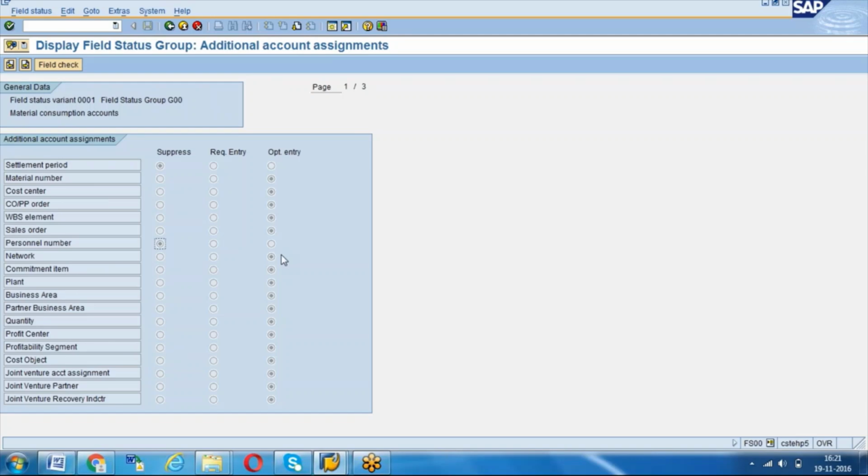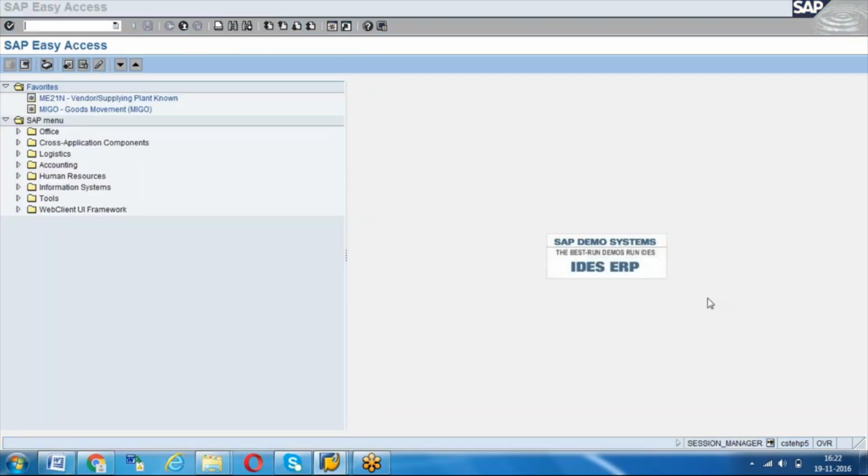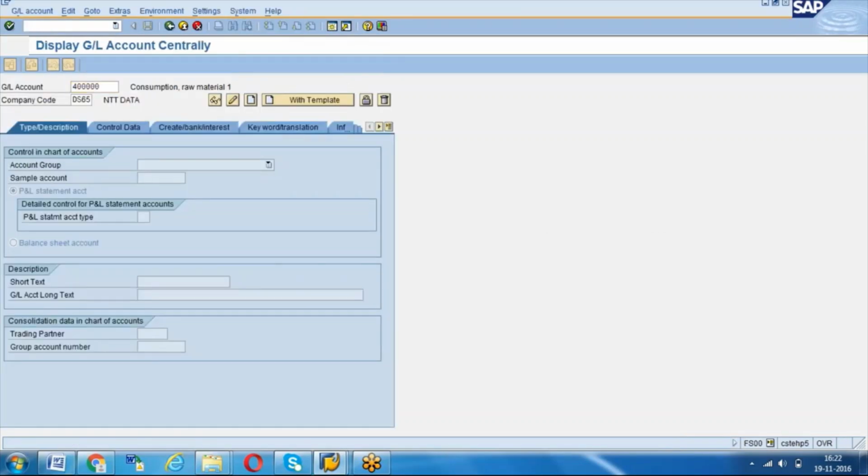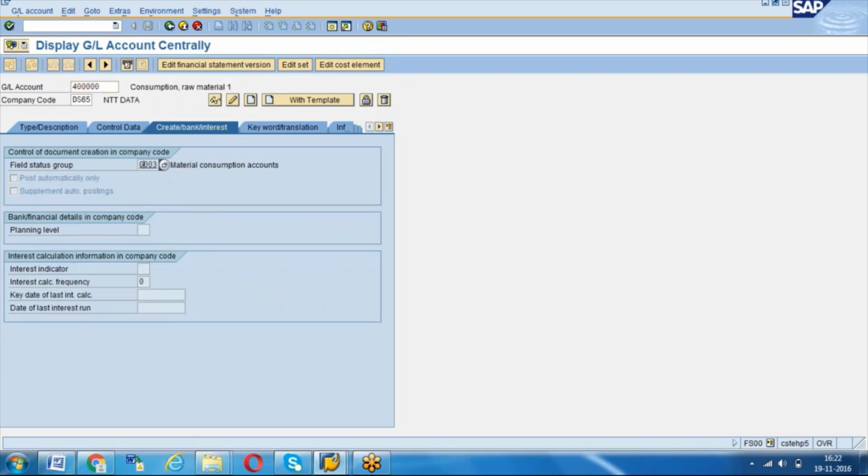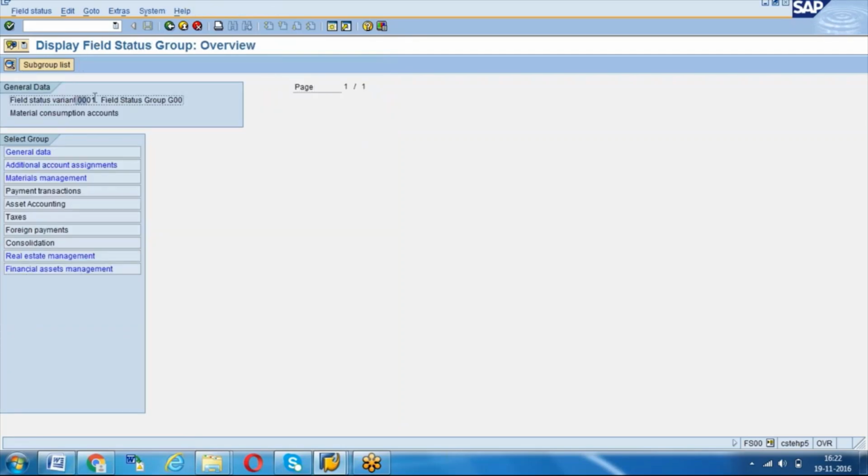For that, what I have done is check that field selection, and for the company code where it is working fine, according to that I have maintained the entries. Now it is working fine. First I compared with the correct one, which is working fine, and I identified the reason: field selection variant 0001 is the difference. Then I went to transaction code OBC4.